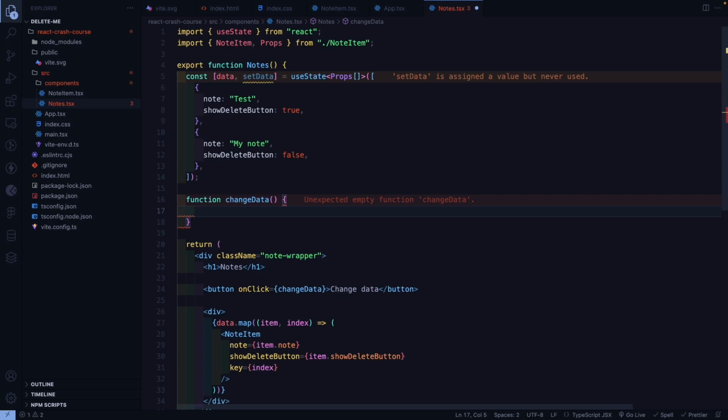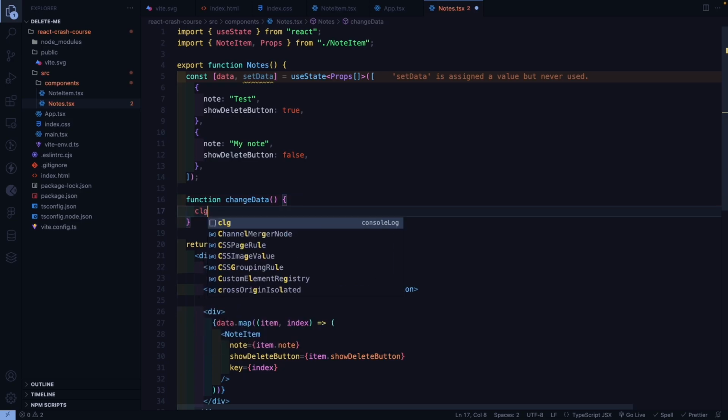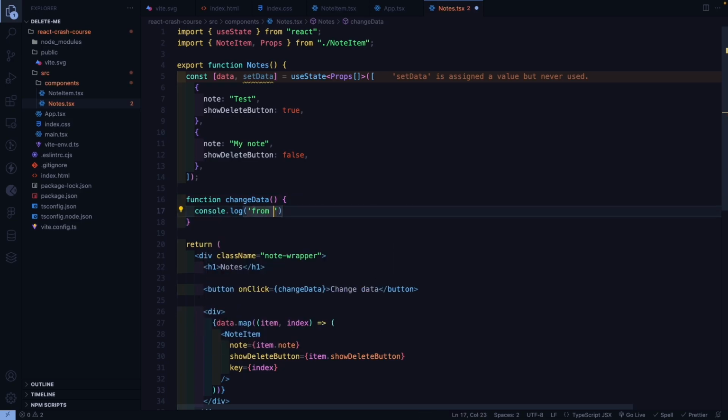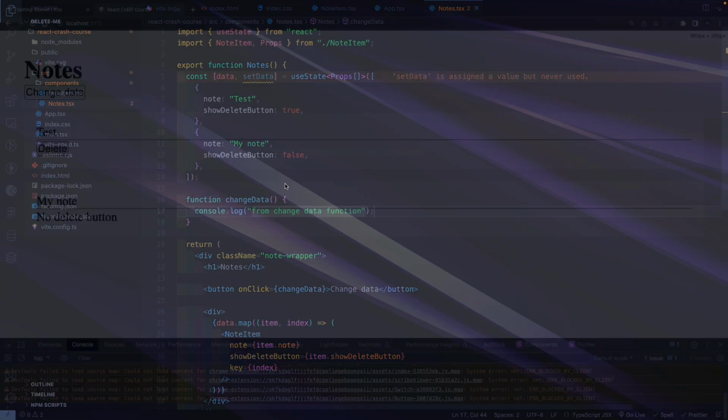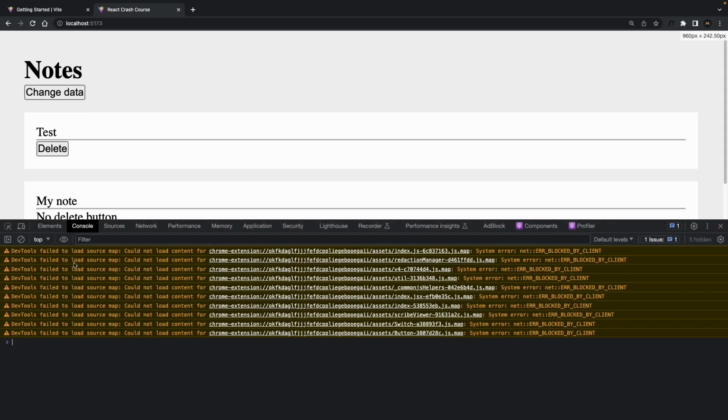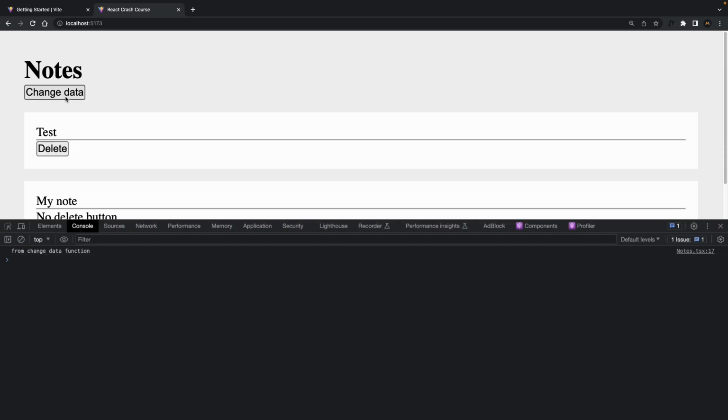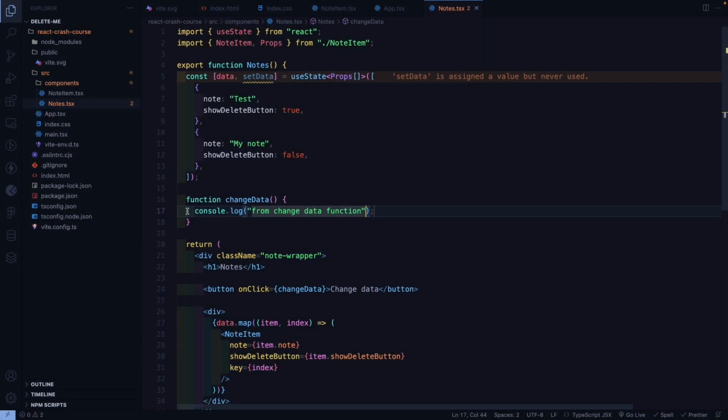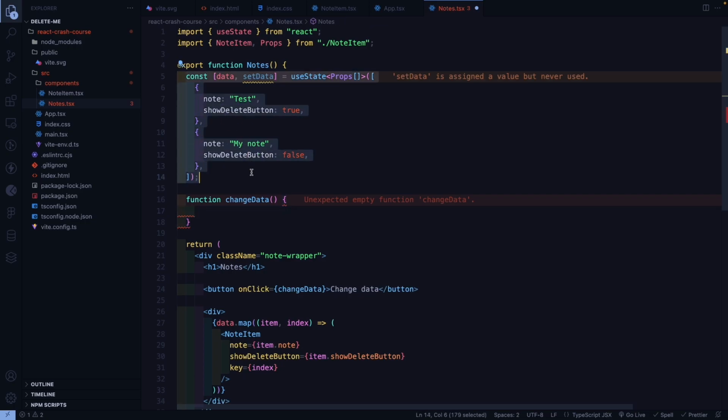And inside here, we can do anything. Let's say console log, change data function. Save this, and if you just open the console tab and click on change data, we just see the text in console, right? Okay, let me go ahead and change this state now with new data.